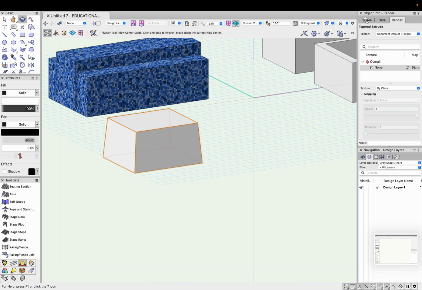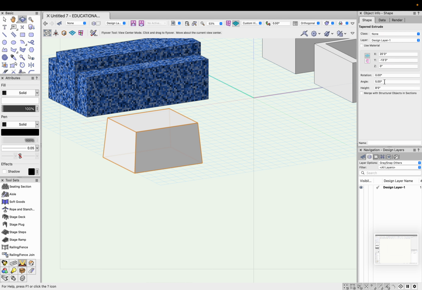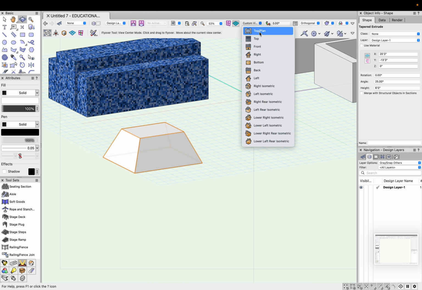Another thing that's interesting, come over here to shape. I can always adjust what my angle is. Let's see what happens if I do 25 degrees. Oh, wow, that gives me a sharper angle. If it's a little shorter, that didn't really affect the angle. This is not a tool that I use very often, so I'm not great at the ratios. But it's a fun tool to play around with and can be useful depending on what your design is.